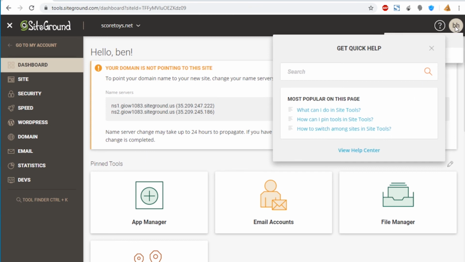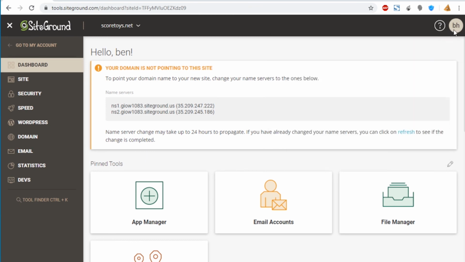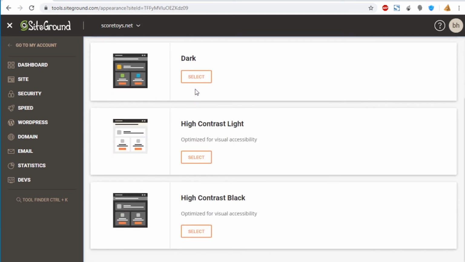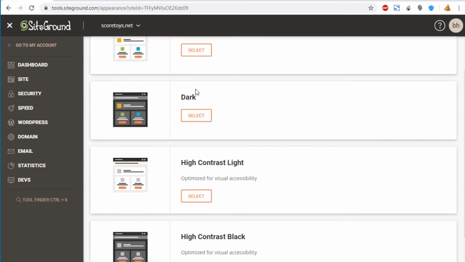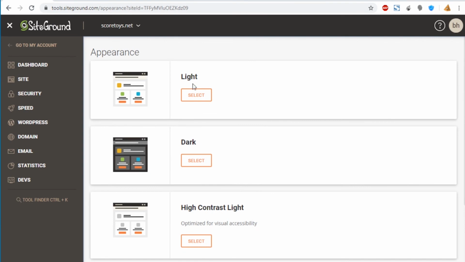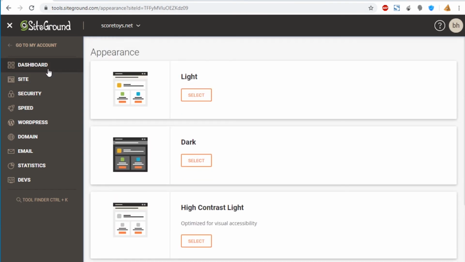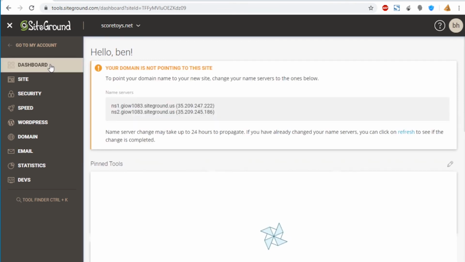And right next to it is your account where you can log out, and the appearance of how you want this dashboard to look. Not really a big difference of how it appears. It's just basically the colors, light and dark, and high contrast and low contrast. Well, let's go ahead and see what this thing is all about.